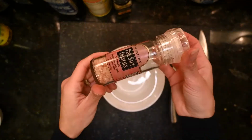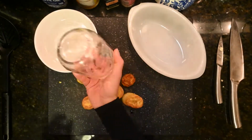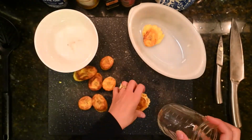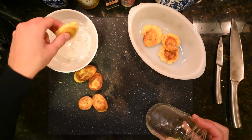Fill a bowl with water, add salt, and mix. And now we smash them. And you can use anything with a flat bottom. I'm using a mason jar. To prevent the plátano from sticking to the bottom, you can dip your smasher in the water.